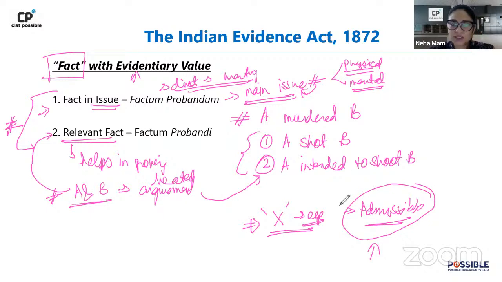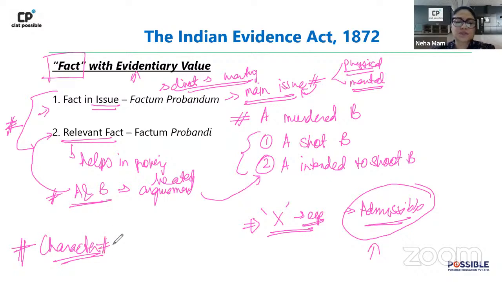Okay? So both these kinds are the only types of facts which have evidentiary value. Apart from this, generally, there can be some exceptions, but generally you don't really have facts which have evidentiary value, right? I'll give you one exception to this rule, which would be when you talk of character. That is also kind of a relevant fact, but sometimes you wonder whether the character of a particular individual, of a particular accused, matters.